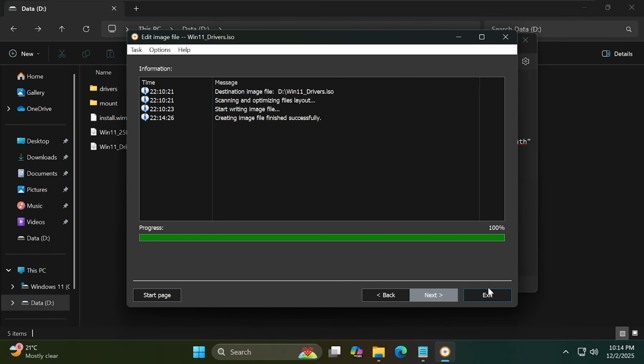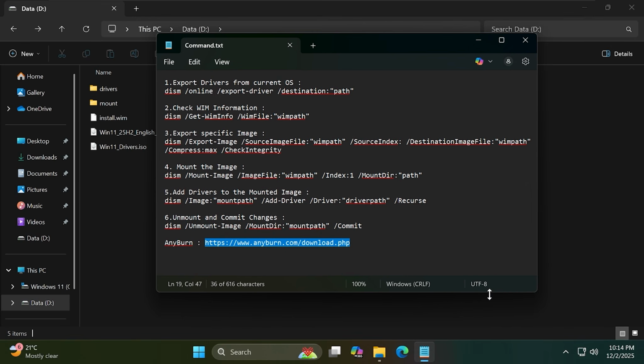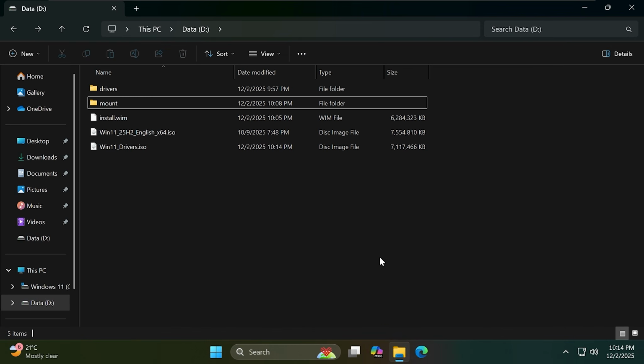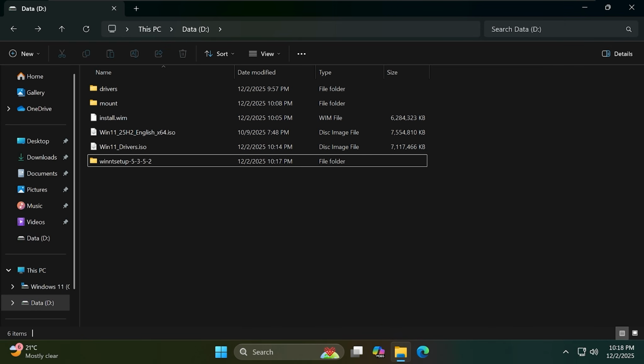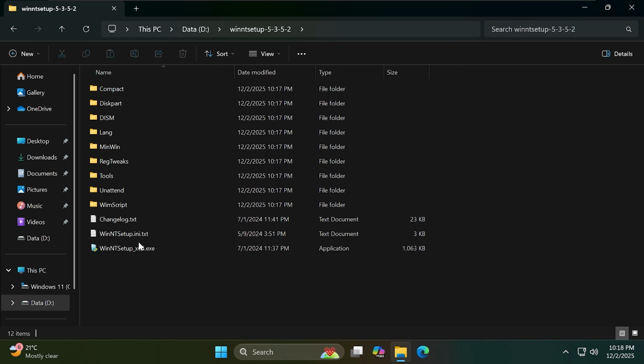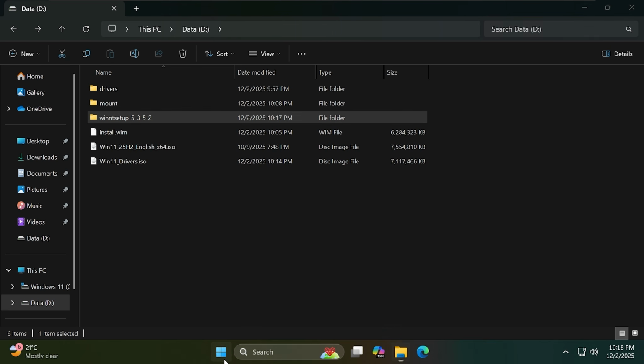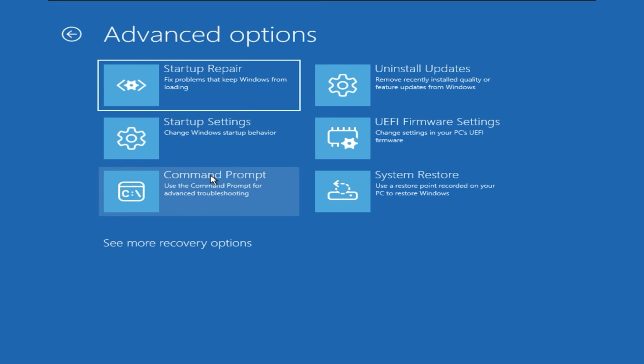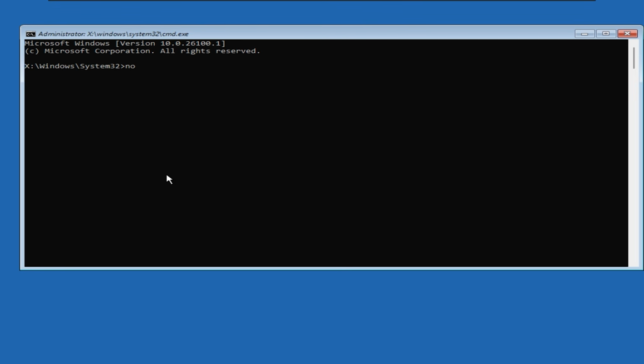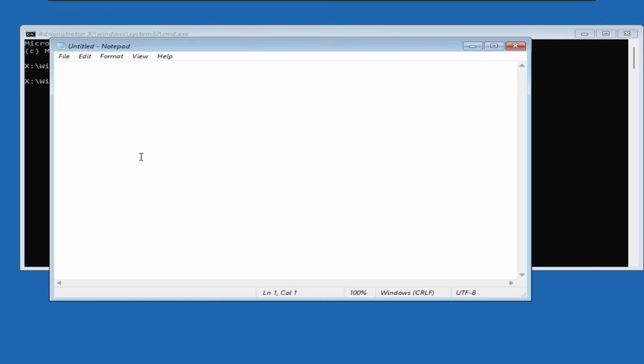And there you have it. We have successfully created a Windows version with integrated drivers. Next, I will reinstall Windows using WinInt setup with the Windows ISO file we just finished creating. Now, I will open WinInt setup.